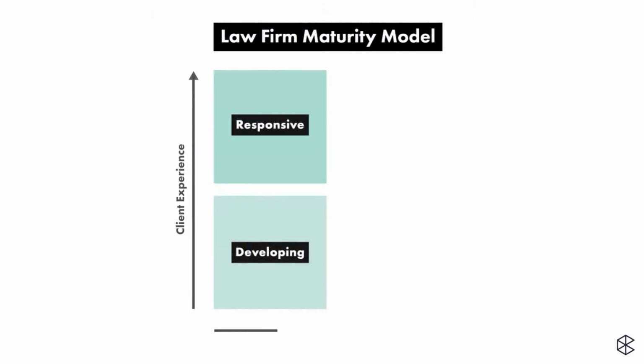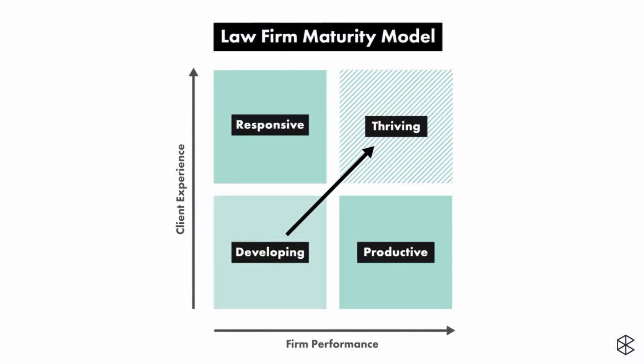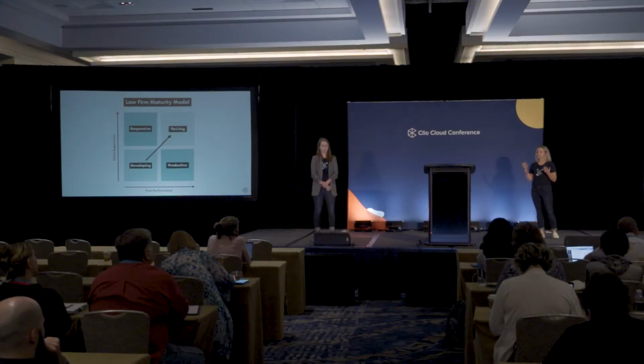Awesome, thanks. So you've probably heard by now that we capture this thing called the Legal Trends Report every year, and something that we introduced this year is the concept of the law firm maturity model. And this model measures two axes. There's the client experience side of things and the firm productivity side of things. And really, when it comes down to measuring what matters, we're looking at this firm productivity side because we want to understand exactly what's happening across the business so that we can use that information to make better decisions.